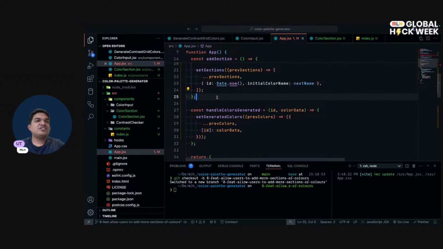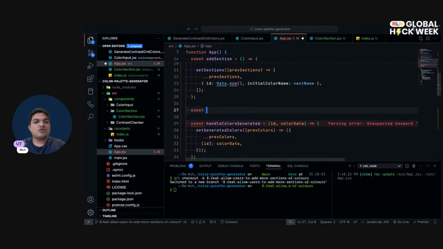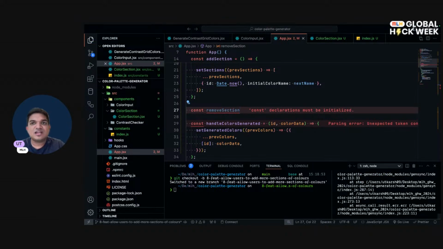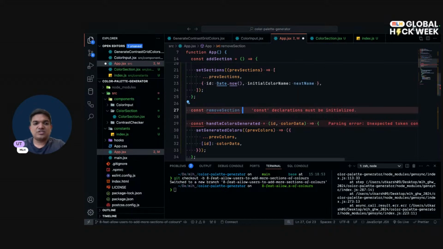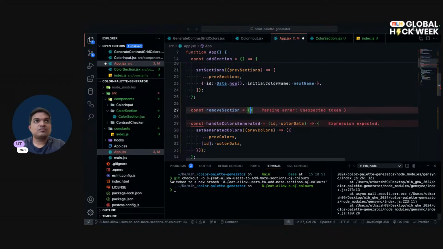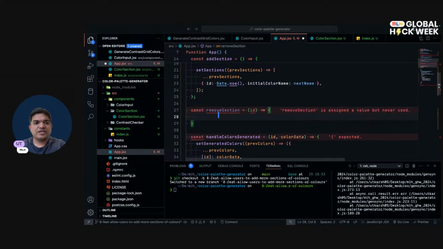So add section, just below that, you can do a const removeSection. To remove a section, we need to basically find that particular section by ID and then delete it, right? So it takes an ID, and next, what do we need to do?